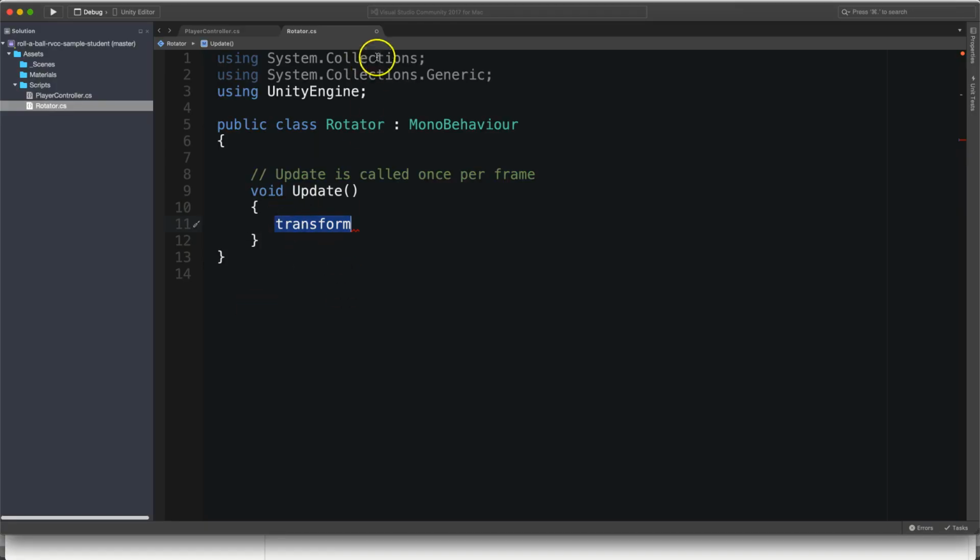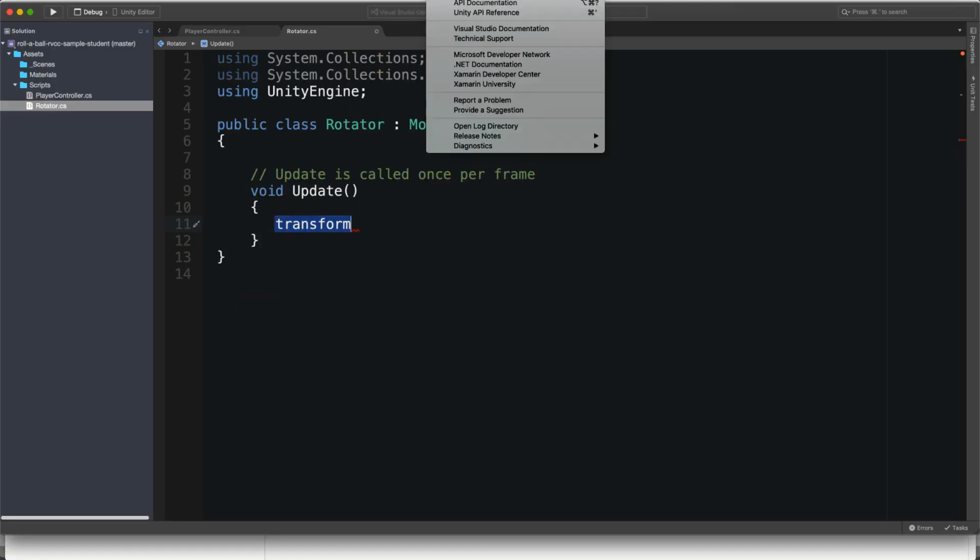If I go and look at my help menu, look at that. The Unity API reference has a shortcut of Command-quote on the Macintosh. I don't know if they fixed it on Windows. If you go under Help, Unity API reference on Windows, it's something obscure like Control-Alt-H, Control-M, or something like that.